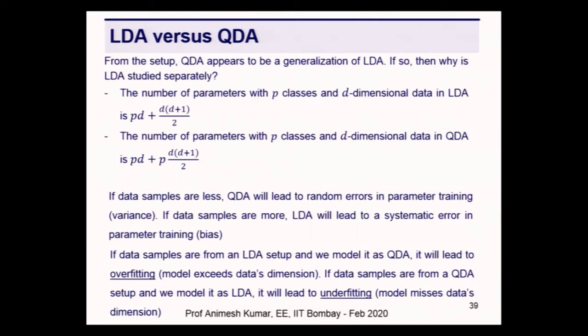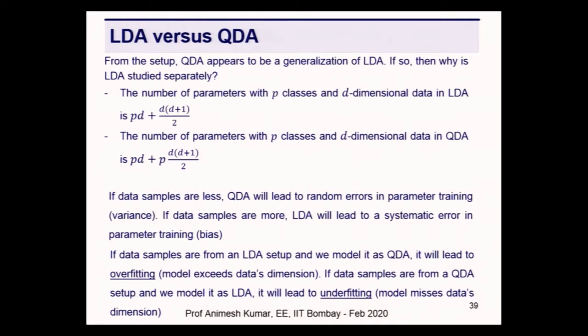So if you have less samples, then you have larger variance in QDA. But on the other hand, if you have lots of samples, and if I insist on using LDA, then I'll have a bias kind of error, in the sense that I could have used QDA, which will have a lower bias, but at the cost of having a higher variance, because I have way more number of parameters here. Now, the other thing that happens here is, and hopefully this will answer your question also.